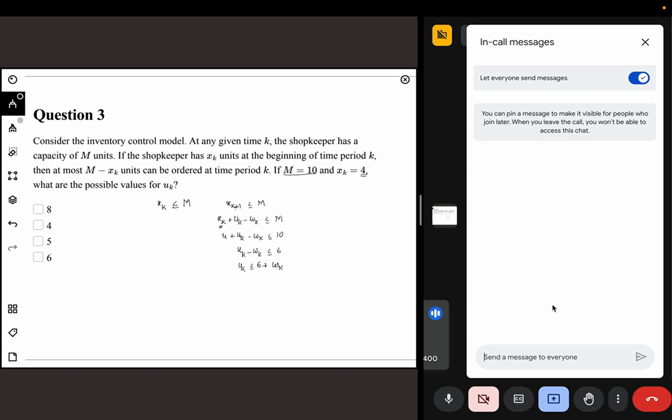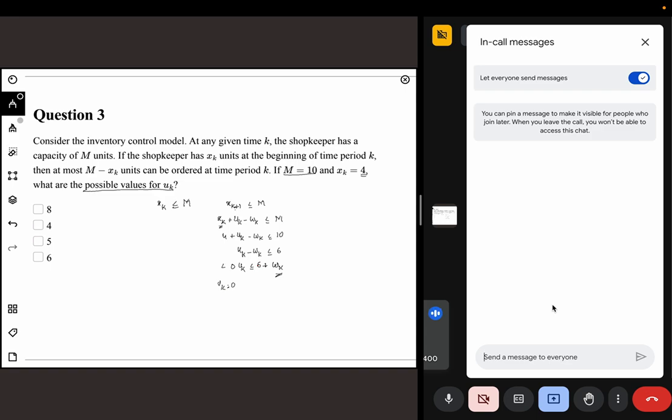Now you see that again the challenge comes here. We do not know what the value of W is, and that is exactly why we are saying the possible values for UK. If I know W exactly, even then I can have different values of UK, and that's where the optimization thing comes in. So what we are trying to do is find a U that will minimize the total purchasing cost. If I have to minimize the purchasing cost, then UK has to be less than or equal to 6. So I can always choose UK equal to 0.